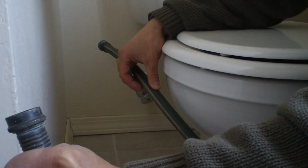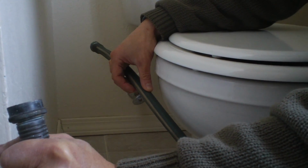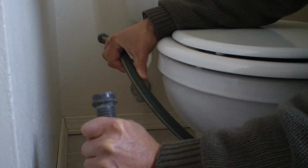Then you will have a flooded bathroom. So that's something you need to consider. I would only recommend using this as a solid mechanical tool to push, or air.